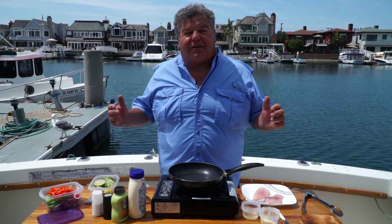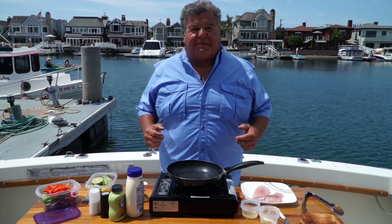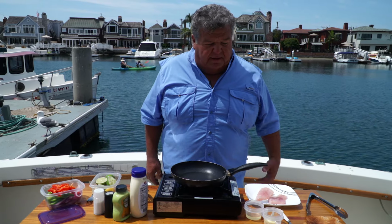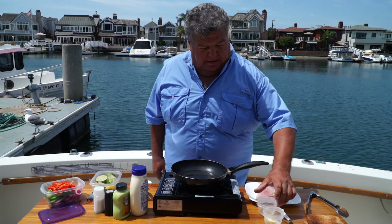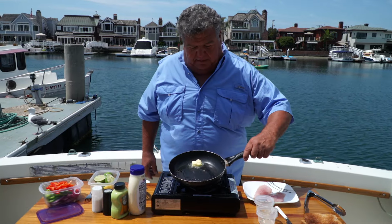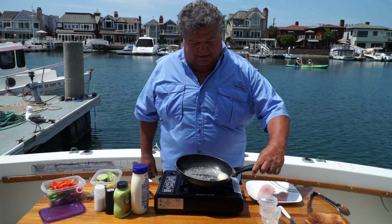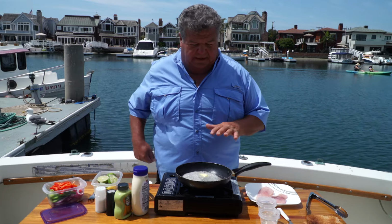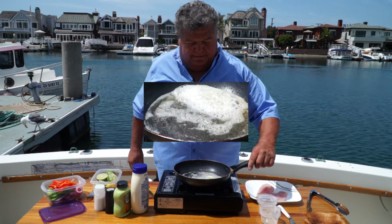This week in the galley, I'm going to cook you up one of my favorite rockfish dishes. I make this at home all the time. It's a basic fish sandwich with local rockfish, fish that we're catching here. So what I like to do is start off with a little bit of olive oil, some butter. Just let those both melt really well. You can hear that. Sounds really good. And the olive oil and the butter work really good because with the olive oil you can't get too hot, and the butter will help bring it down.